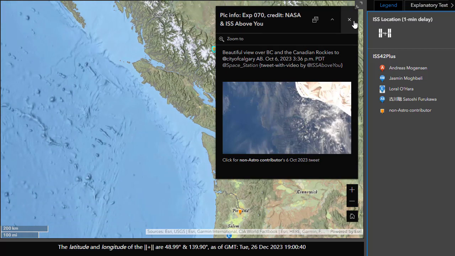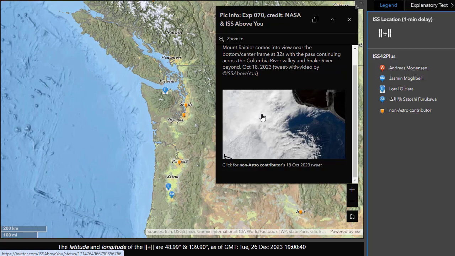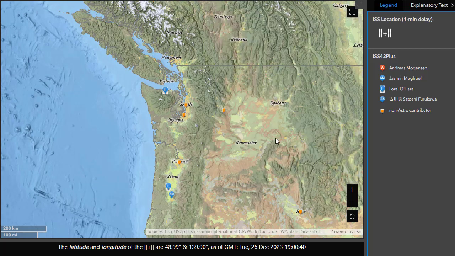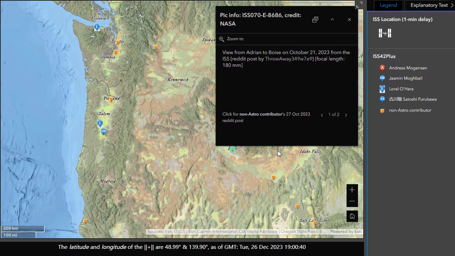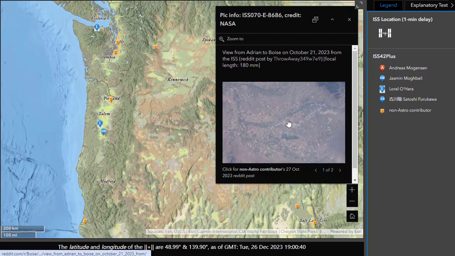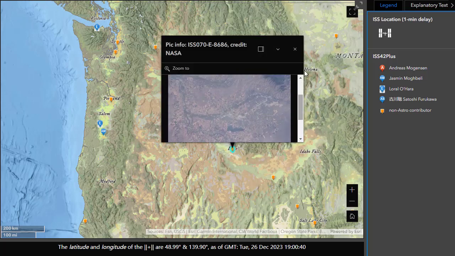Wow. This is just a fascinating tool to explore not just how the Earth is, but changes over space and time. You can look at and compare, for example, Boise, Idaho, and what it looked like on this particular day, and then compare similar days and other times of year.